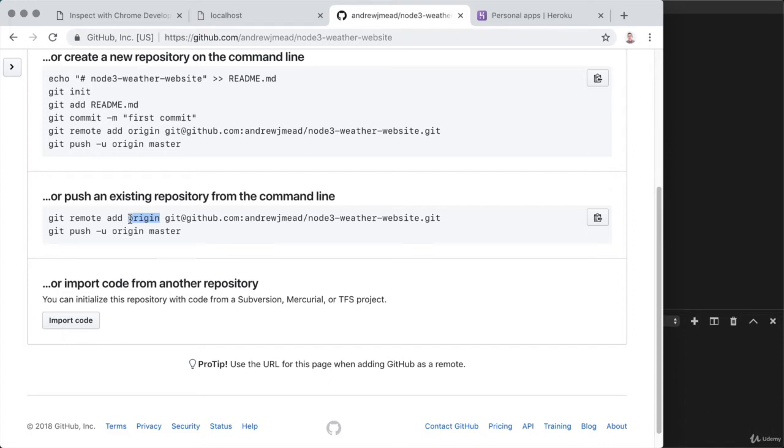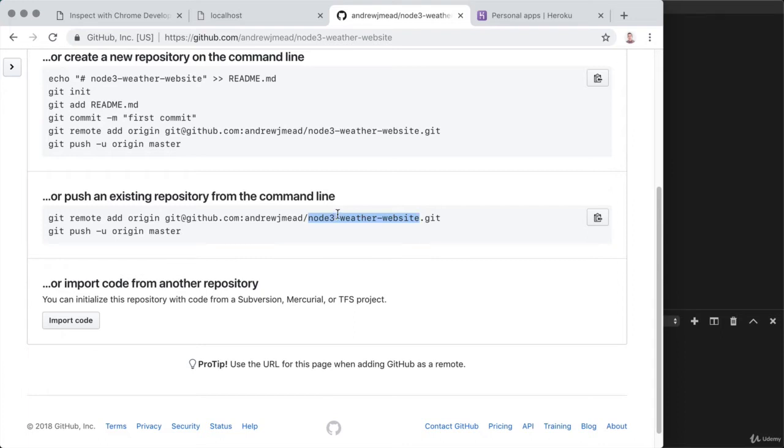This is a common convention you'll see across the web. After that, we have a nice long URL. This URL contains two nice pieces of information. It has our username right here. You should see your username, and it has the name of the repository that you picked. So right here, I have the name that I chose.